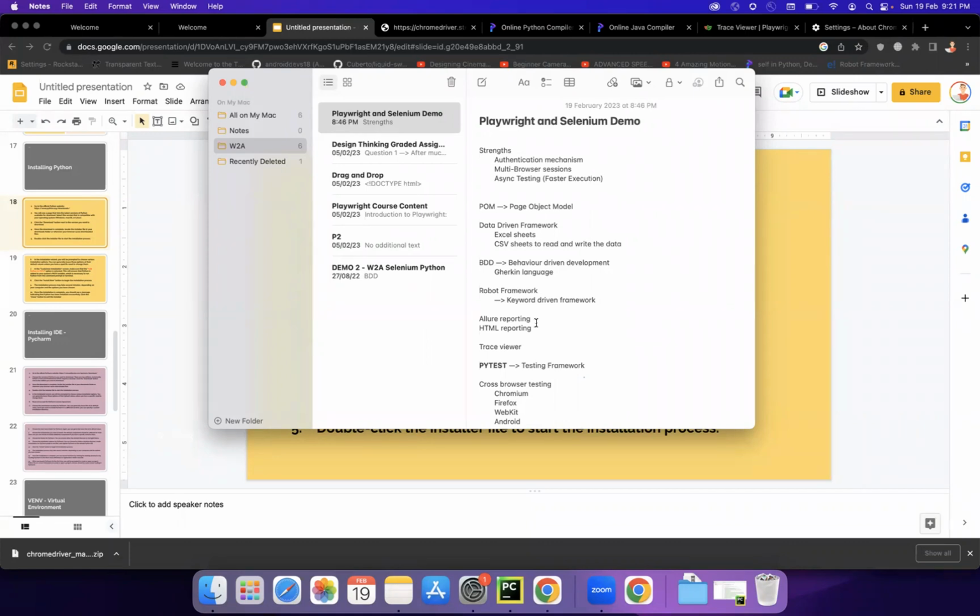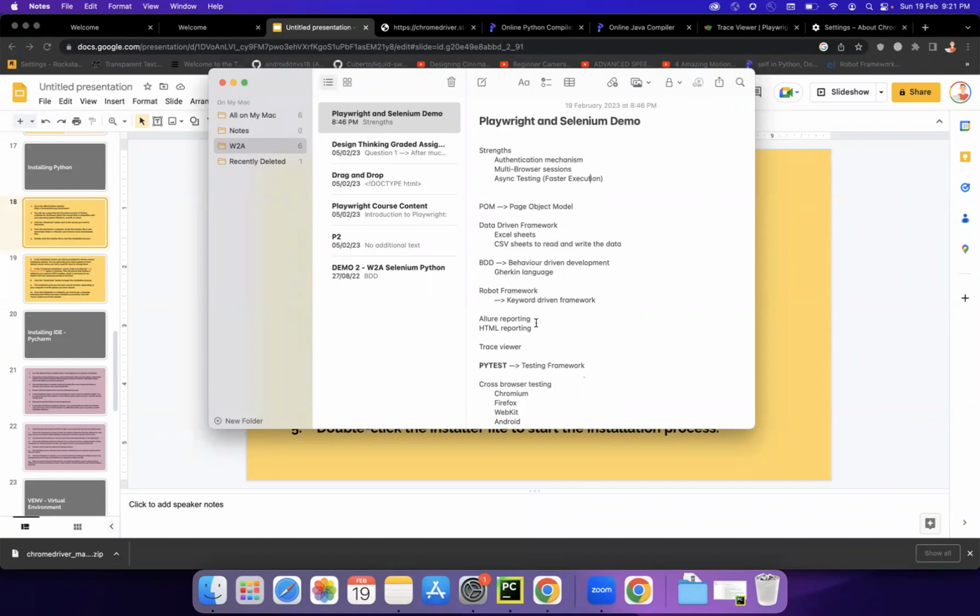I have one question, Ashish. Am I audible? Yeah, you are audible. Tell me. Is there a WebDriver manager in this? Right now I don't have it in PyCharm with me, but we do have it. So there is an option of using WebDriver, right? Yes. No need to individually download any exe. Correct, we do have a WebDriver manager.